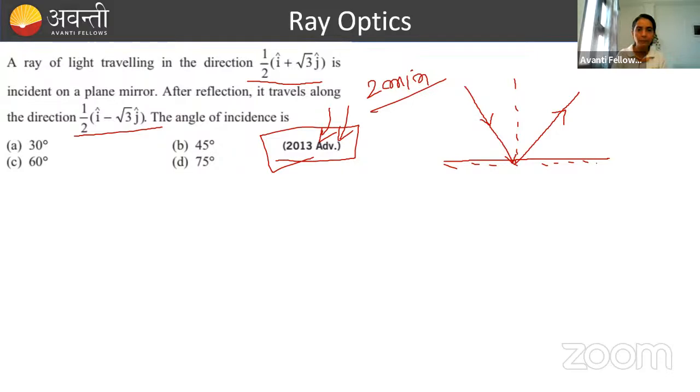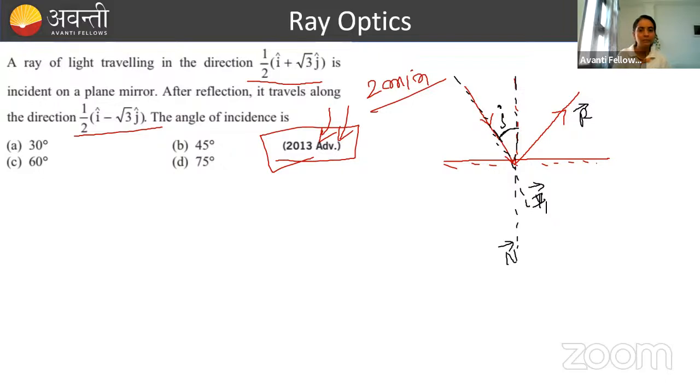Suppose कर लो, we have a vector in this direction, a unit vector in the direction of incident light. So we have unit vector in the direction of incident light, and we have unit vector in the direction of normal. So suppose कर लो इसको normal ले लो, इसको incident light I ले लो, और suppose कर लो we have unit vector along the direction of reflected light, इसको R से दिखा दी. Then these three things we know, and we are asked कि what will be the angle between or angle of incidence. This is I, right?